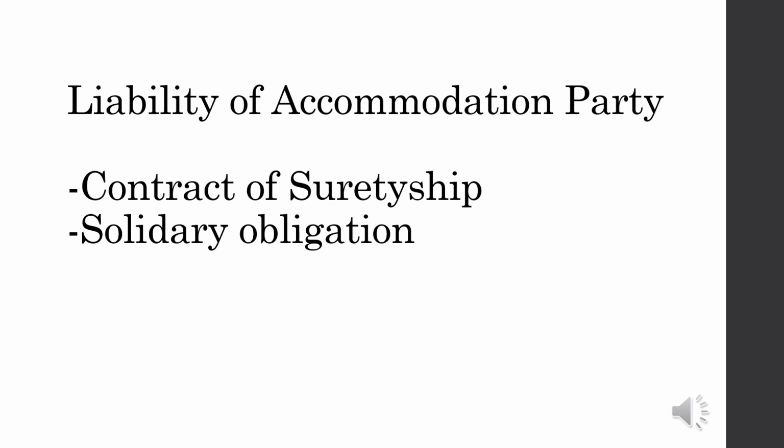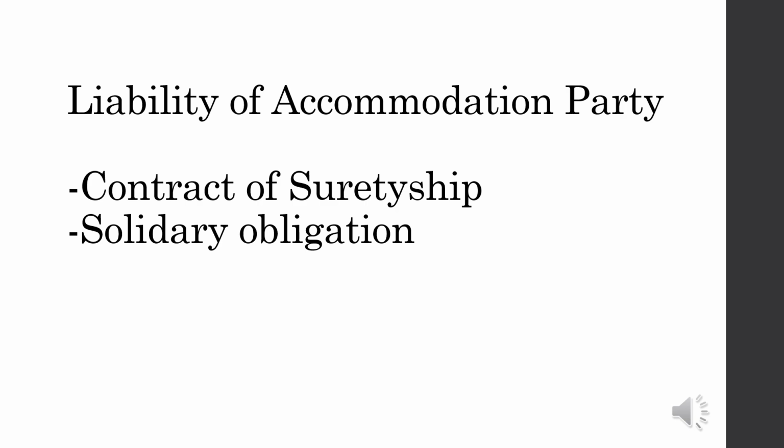Now, what about the relationship between the principal and the surety? Is it the same as the relationship of the accommodation party and the accommodated party? The answer is yes. The relation between an accommodation party and the accommodated party is one of principal and surety. The accommodation party is the surety. The principal is the accommodated party. So, as such, he is deemed an original promissor and debtor from the beginning. He is considered as the same party as the debtor in relation to whatever is adjudged touching the obligation of the latter, since their liabilities are interwoven as to be inseparable.